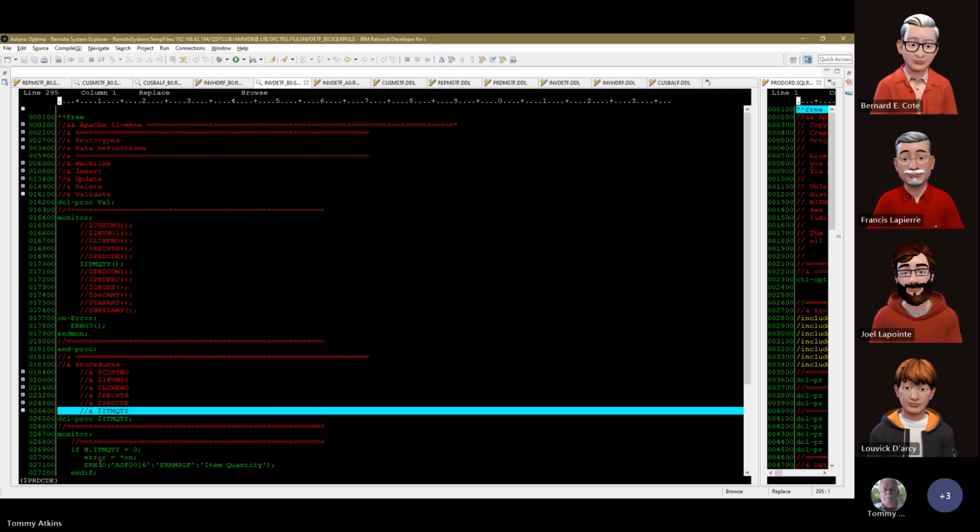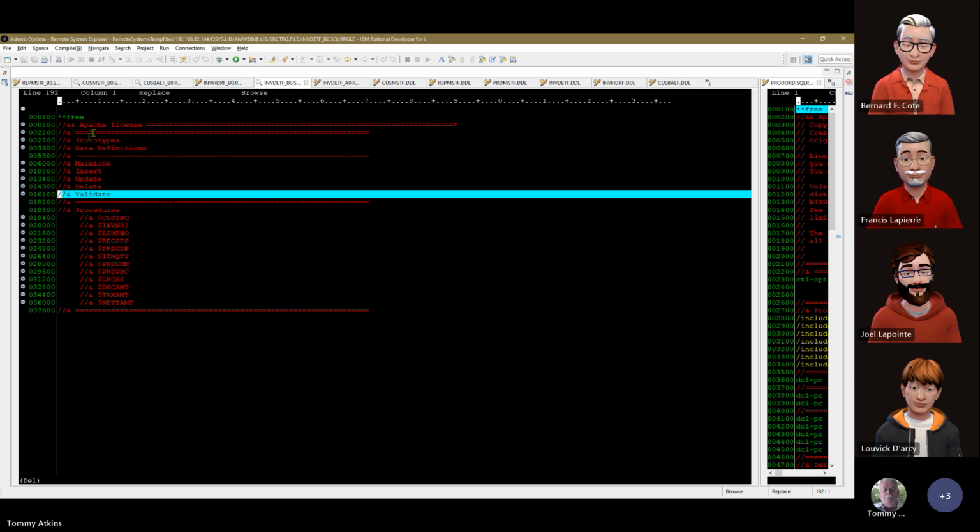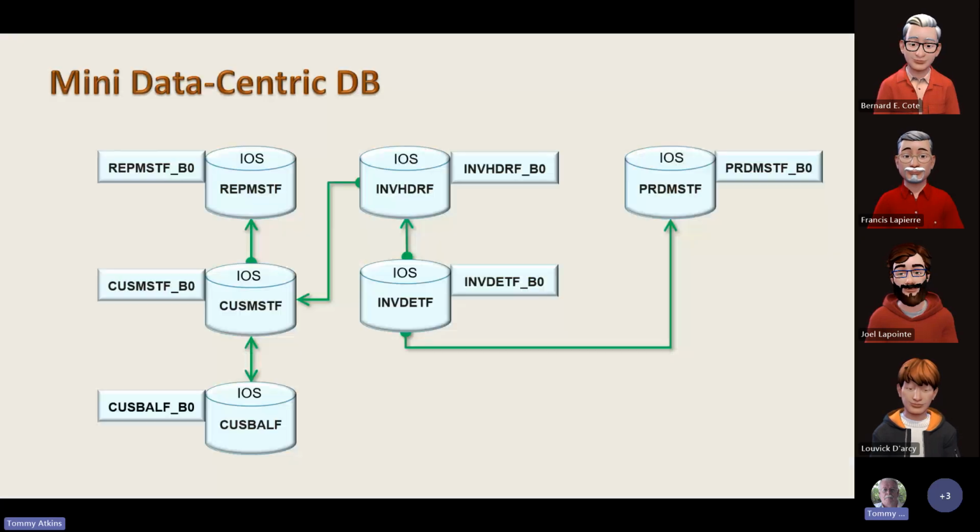So I'm sure you're beginning to get the feeling that actually very few lines of code are required in the trigger program to make an immense difference, or actually to do a lot of work with very few lines of code. Okay, and of course the product, did we look at the product master before trigger?